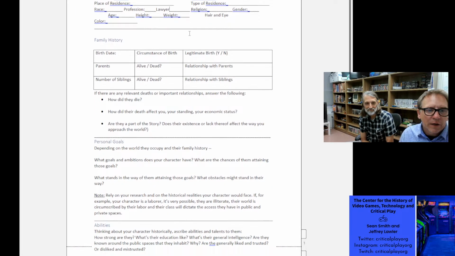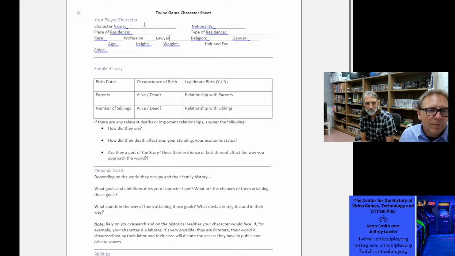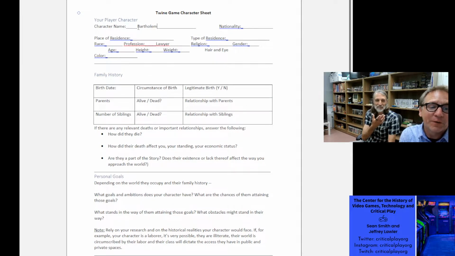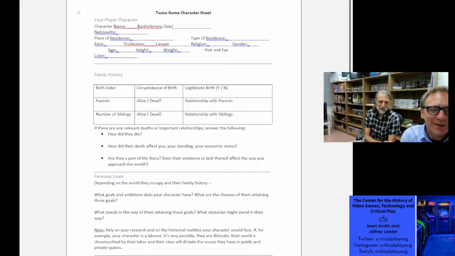Excellent. I should probably save this as something else, but I'll remember to do that. Name. Now this is when we need a name generator, because I make my students name them. Steve Johnson? Really? I don't know. Bartholomew Quigley. Okay, that's much better. That's your name, Jeff. I have no idea where that came from. Bartholomew. I wanted to see if Sean could spell Bartholomew. That's the only reason I chose it. Quigley I'm down with.